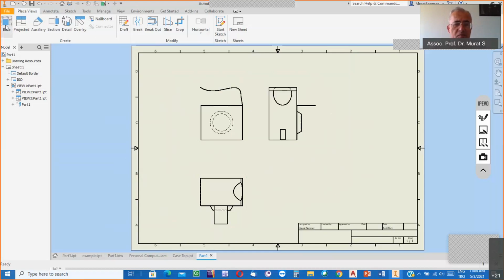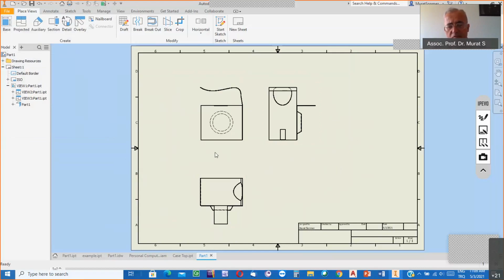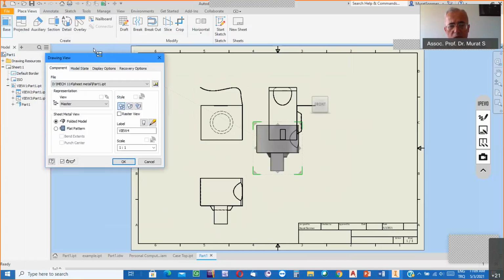Well, start the view creation process. Only for sheet metal works, the base view creation button is to be used one more time. You know, clicked on this button only one time, it is said, the views to create will be what? Principal and auxiliary views. But if you're going to create a development, this means the object is a sheet metal work, sheet metal component, then it is to be clicked on the base view creation button one more time.